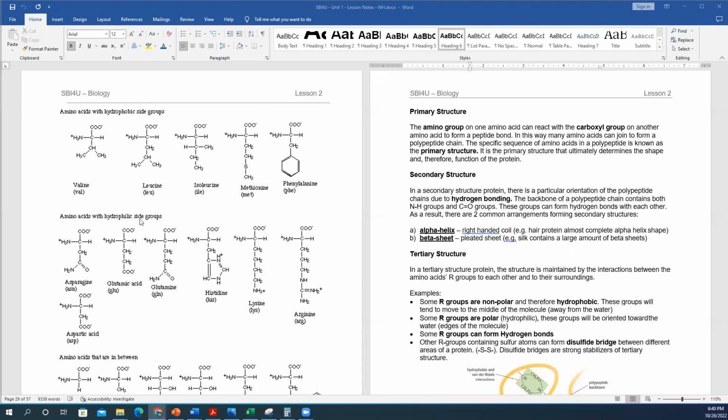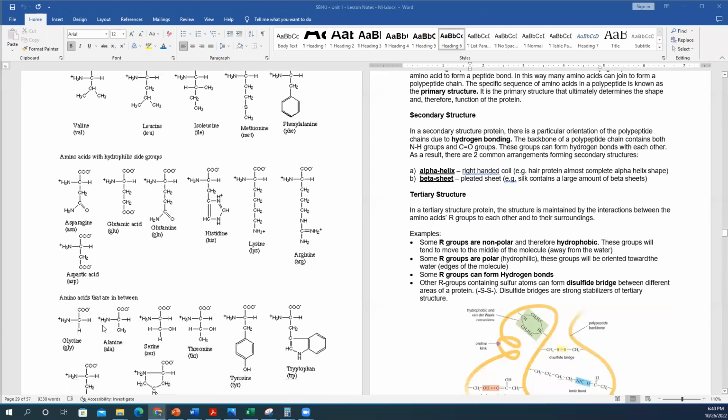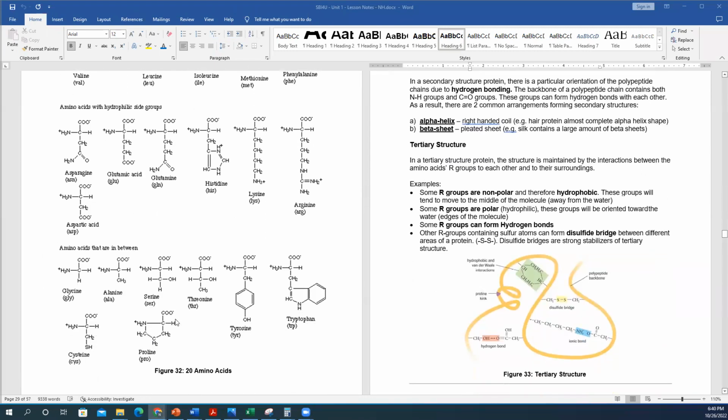You have the hydrophilic side groups. If you look at the side groups here, you see that there's polarity on them. They're charged, or they have oxygens, charges or amino groups, so these will be polar. These would be hydrophilic, water-loving side chains, and in a protein, they would be quite happy to be facing the watery outside part of the protein. And then you have some amino acids whose properties are somewhere in between. They can have both kinds of features and are happy in both kinds of environments, based on the character of their side chain.